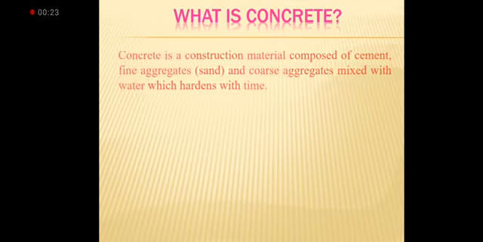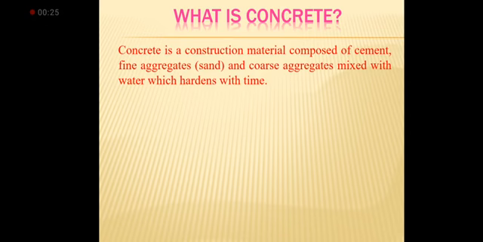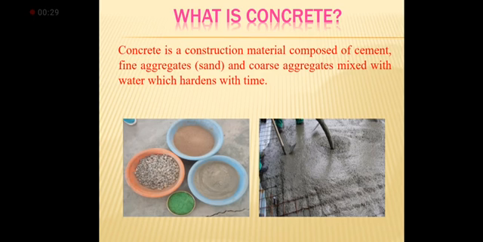Concrete is a composite material composed of cement, sand and aggregate with water. In picture 1 we have three materials, that is cement, sand and aggregate. When it is added with water, it becomes fresh, wet concrete, which can be poured in any kind of frame structure and the concrete is made.